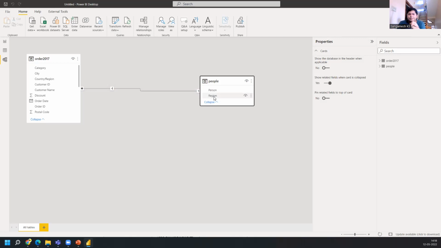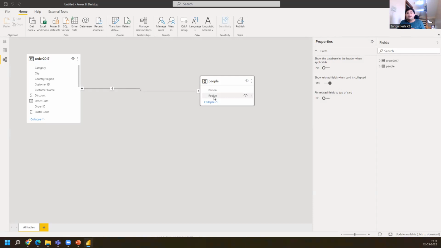What really happens is when you merge different tables into the main table, the size of that main table, like the order table, will grow and become really big. When it becomes really big, it can be really difficult to work with. So that is one reason Power BI has an option called cardinality.